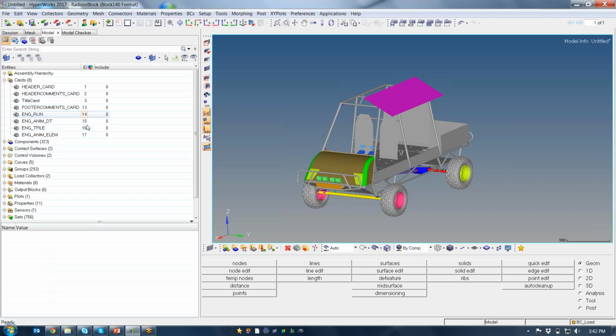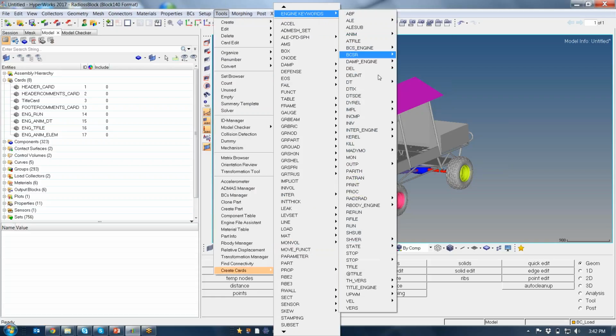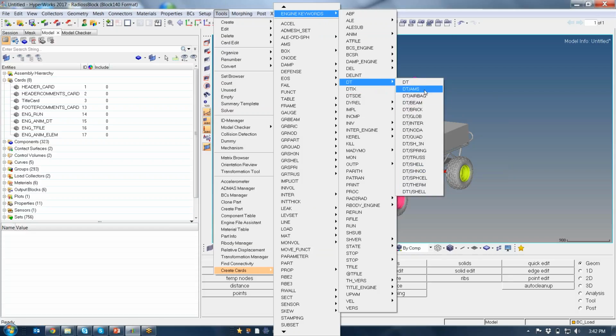So these are the basic engine cards. Apart from this, we also have to select the time step. Since I know this model was built for a particular element size, I'm expecting it to run with a particular time step, so I can choose that time step while running the model. I'll go to DT.